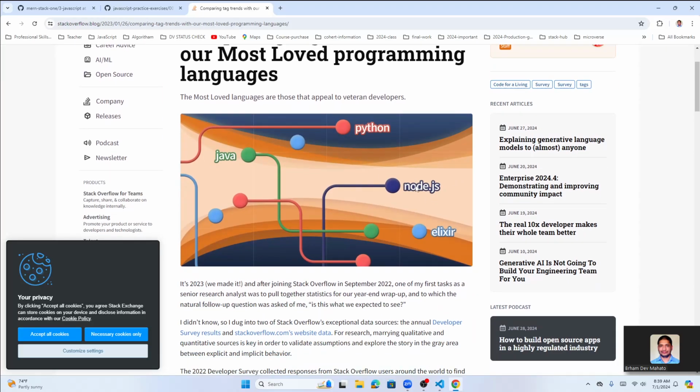Node.js. Look at here, Node.js, okay? Python, top, Java, and the third one is Node.js, right? So Node.js is JavaScript, okay? When you run JavaScript on your desktop, in your computer, that is Node.js. It's just JavaScript. The name becomes Node.js.